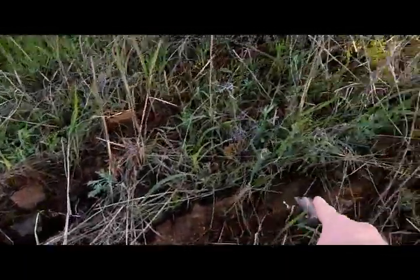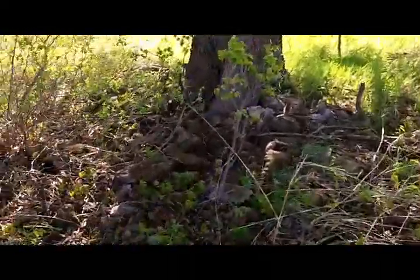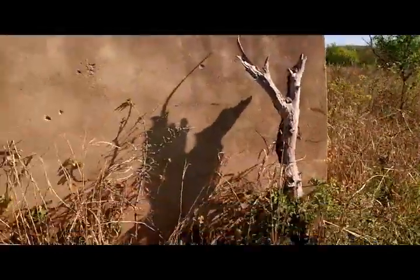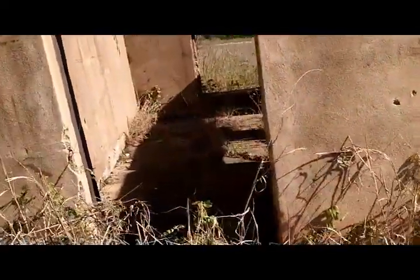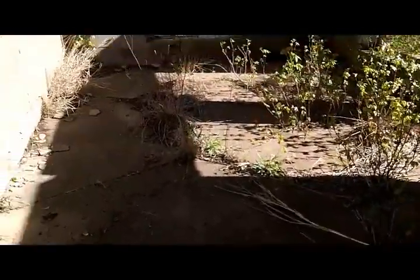Oh, look at that. We got a stone wall. See it? It's got a stone wall that leads back here. Look at all the stone around this tree. Imagine that tree grew up at the edge of the stone wall. Interesting. This place says snake heaven, doesn't it? Interesting little place. I don't know what they would have used this for. Concrete and stone. There's no telling, but we'll find out.